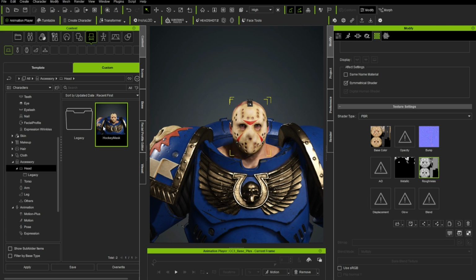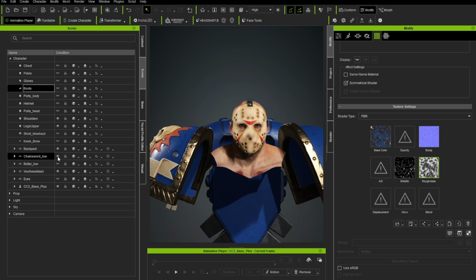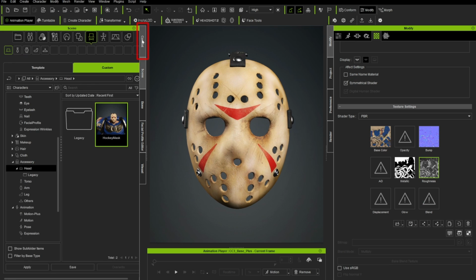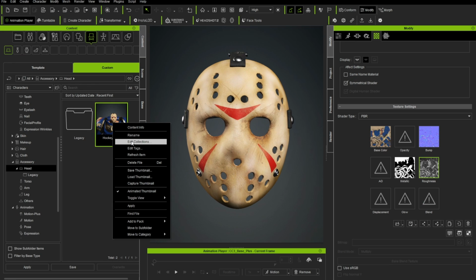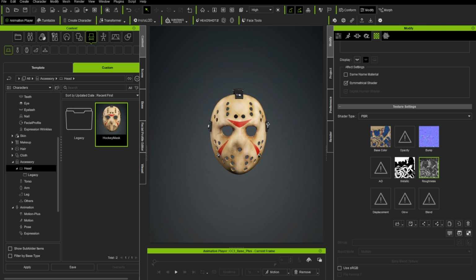Of course, if I just want to see the mask, again, I don't want to confuse people and have them think that they're getting a mask with a bunch of other stuff. So I'm going to go in here to my scene. We're going to turn off everything except for the mask. We're going to zoom in. And then back here on content, I can right click. We can say capture thumbnail, and that'll update our thumbnail for that asset. So when I double click this to assign it to another character later, number one, it's obvious that that's what this is. And number two, it's going to assign this as a mask that is attached to the head bone that we can move into place for our new character, and they will have their own custom little hockey mask.